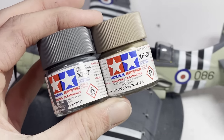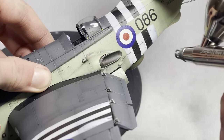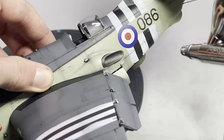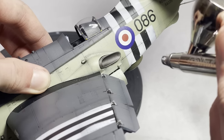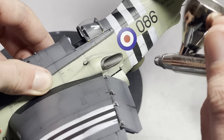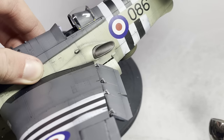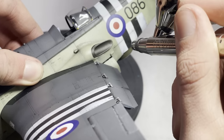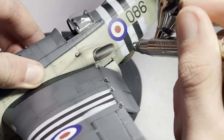So the last things which I really wanted to do in regards to painting is going to be the exhaust stains. I'm going to be using that dark off-white and also that dark grey colour to mix up a sort of mucky grey colour, and then it is sprayed on at really low PSI. I'm really taking my time here just to build up the layers. It's good to know that all that paint is really, really diluted.